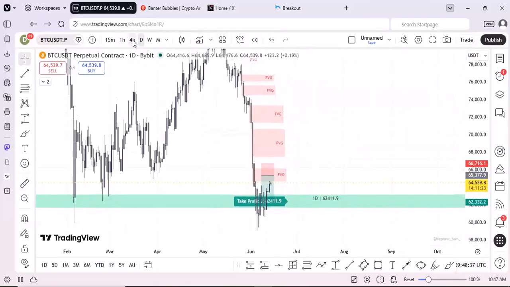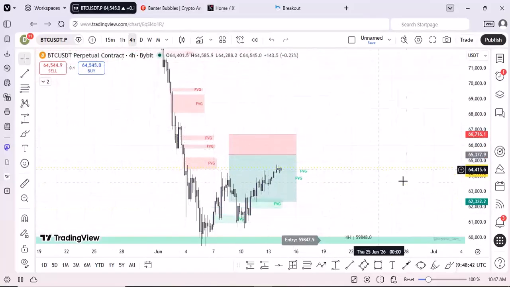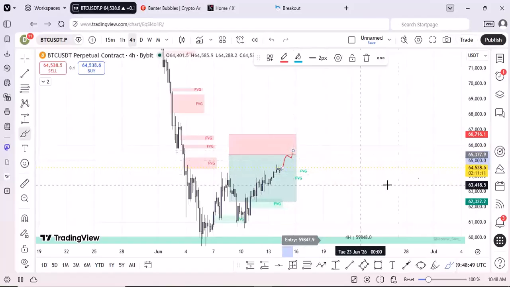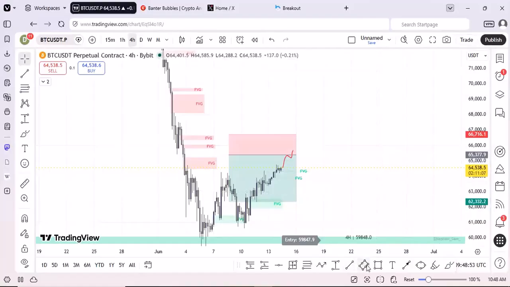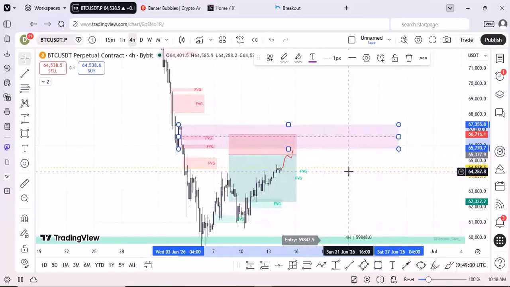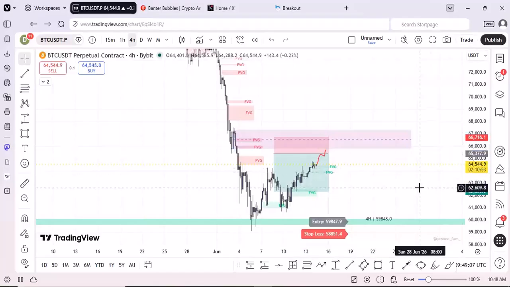If I go to the 4 hour time frame, you'd see that I place this right here, signifying that I'm expecting BTC to come to anywhere around this region right here, between $65,000 to $66,000 per BTC. I'm expecting BTC to sell from that region, basically this zone around here. And the reason is because this current pump is not that strong.